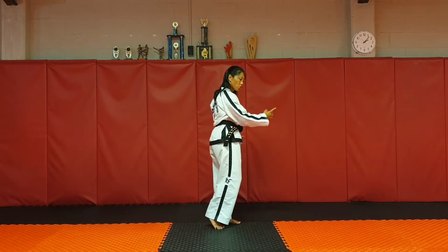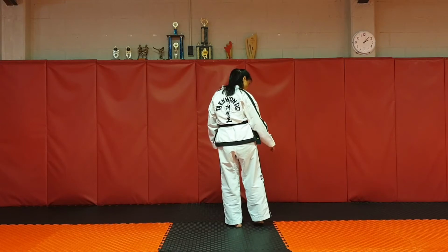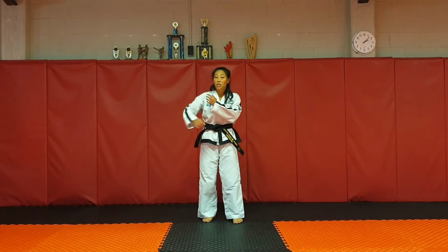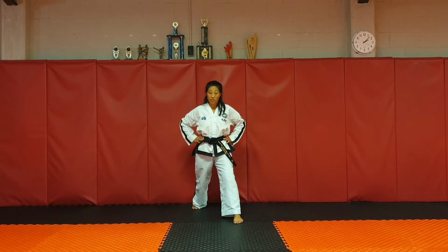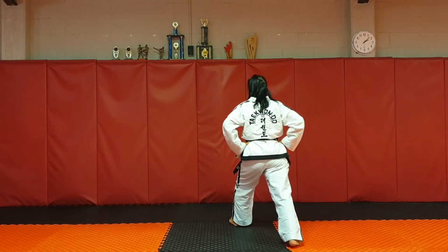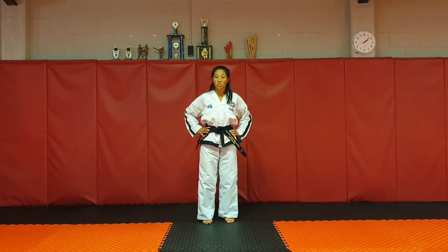Halfway in, turn, going back, coming forward, turn, we come in. If you find it a bit challenging to coordinate your arms as well as your legs, you can try the leg movements on their own. Just have your hands on your hips. Back, forward, back, turn, stepping back, moving forward, 8. So there are 8 movements all together.